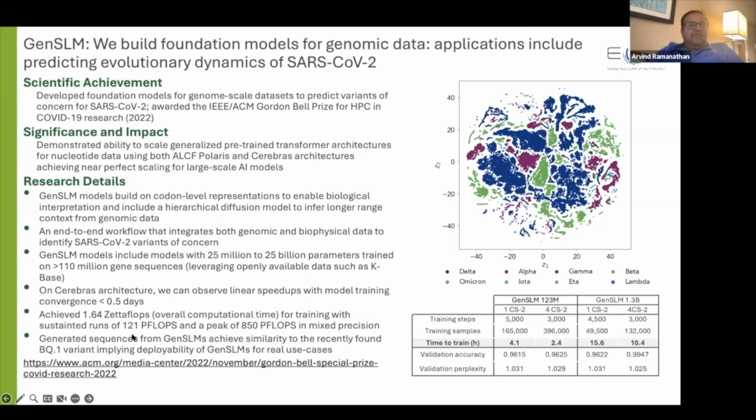By doing this, we were able to predict these new variants that are out there, for example, even the BQ.1 variant, which means that this model is able to tackle real world cases. For example, if you want to predict new emergent cases of SARS-CoV-2 or other viruses in the wild, for example, influenza variants, or you might be interested in Zika virus or other sorts of variants that are important to see.